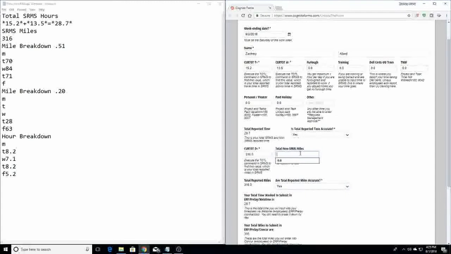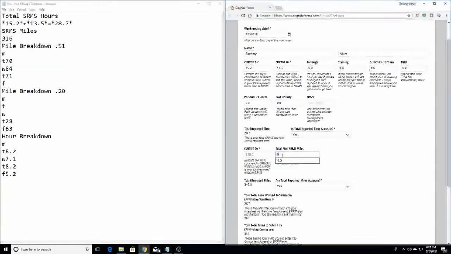In this circumstance, total non-SRMS miles, that would be anything that you couldn't add to a ticket. So in the circumstance that you couldn't claim these miles in SRMS, this is where you'll enter it.